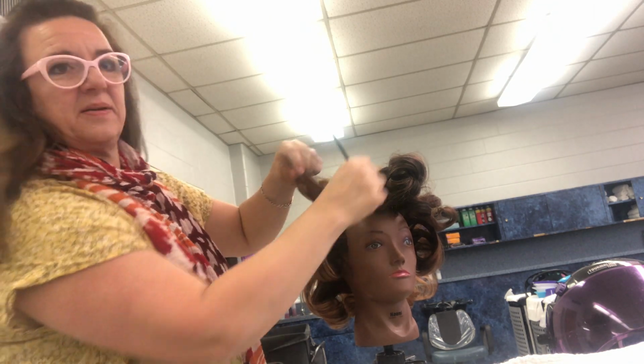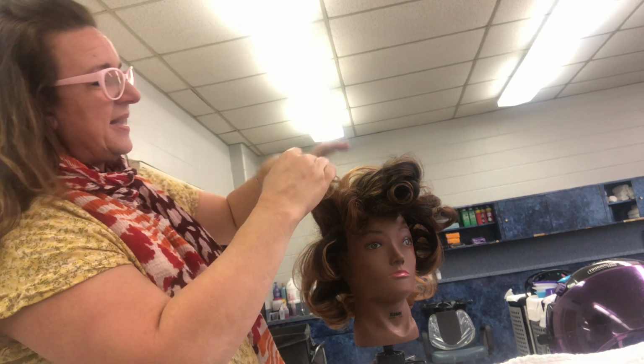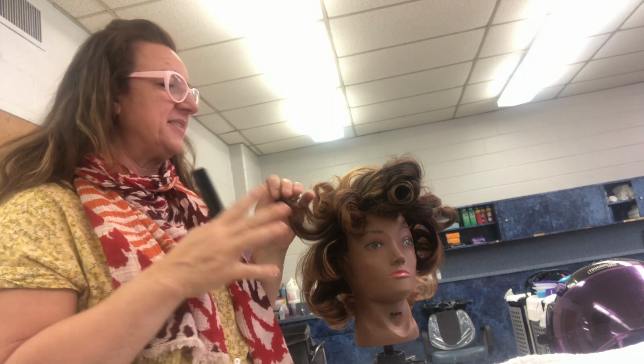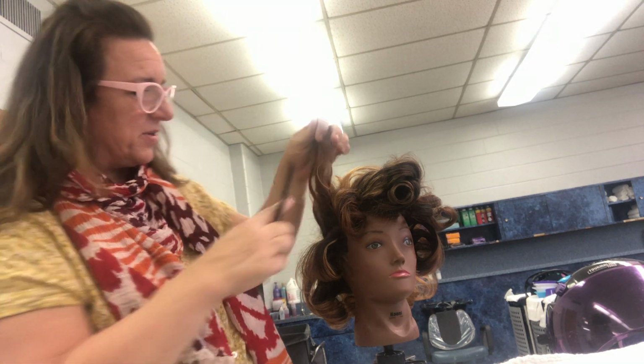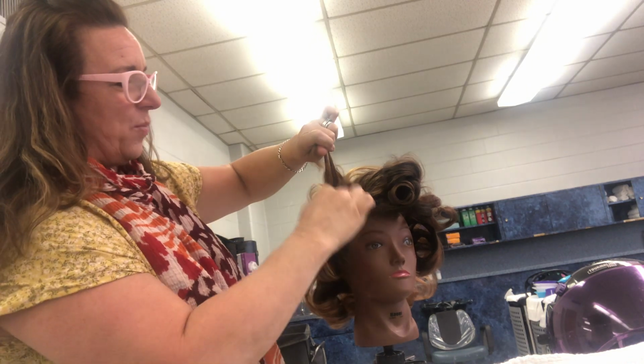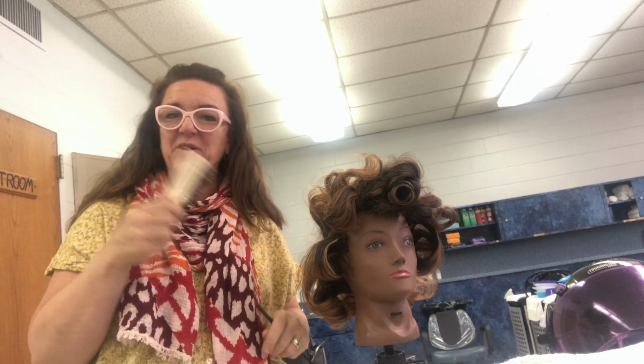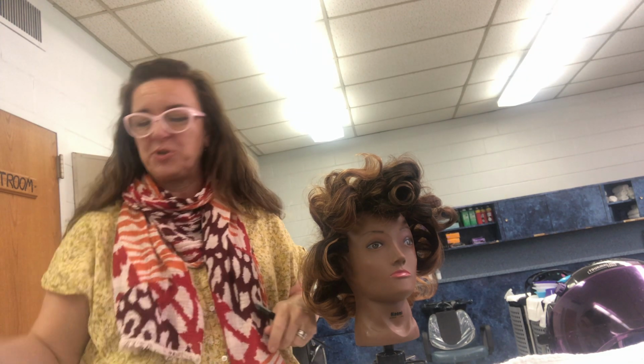Wouldn't that create knots in the girl's hair? It doesn't, because after their style, it comes down. Of course, you brush this out before you shampoo their hair after they do their hairstyle, right? So if you wet it and wash it when the hair is still teased, absolutely it would cause knots. But once someone comes in, let's say after I do this updo, and then the client's gonna take her hair down, we tell her to start to brush her hair from the bottom up, and this all comes out.